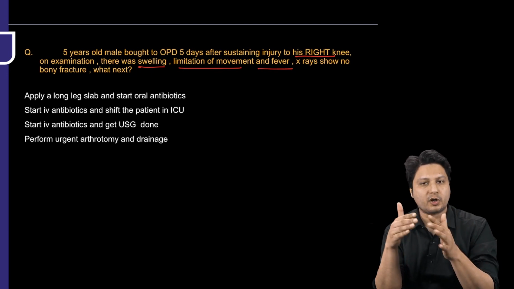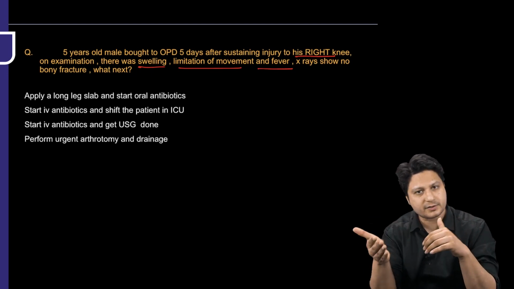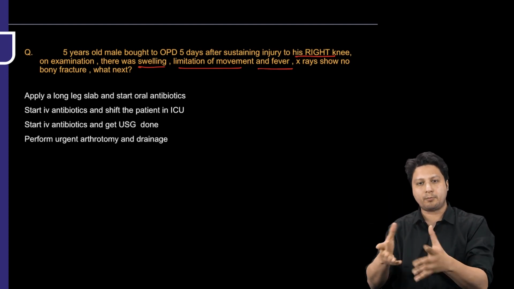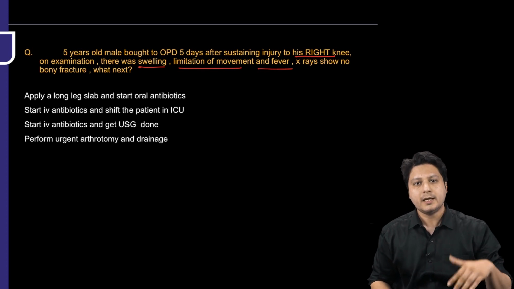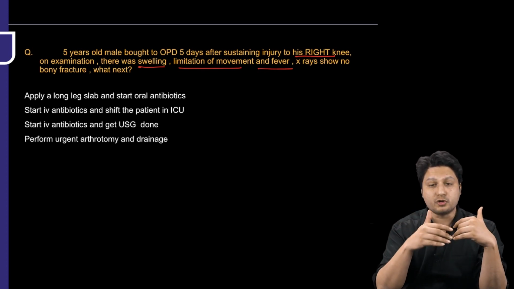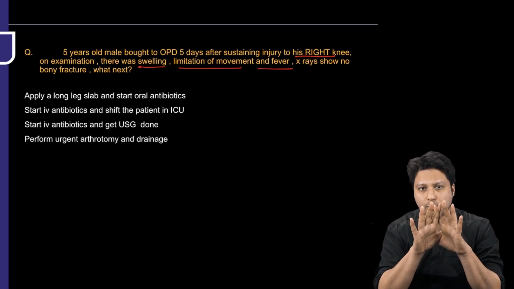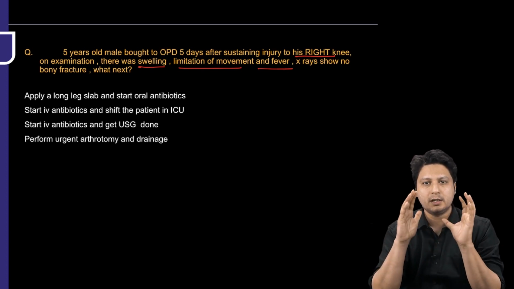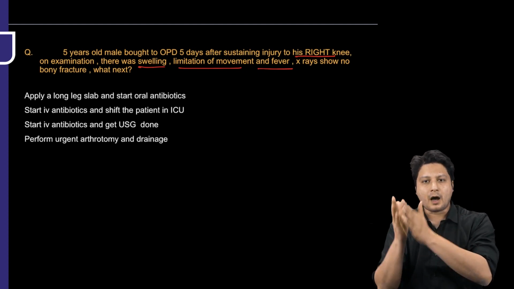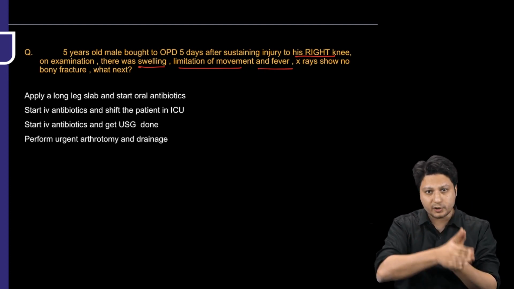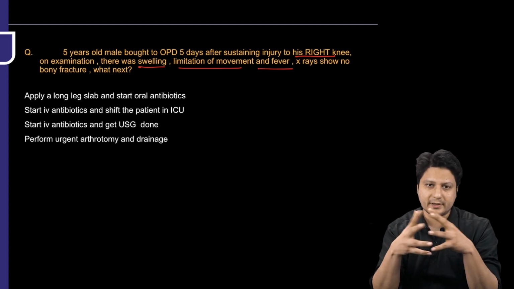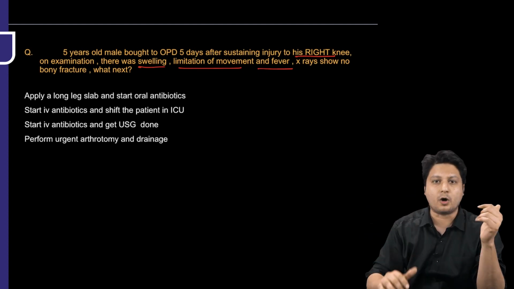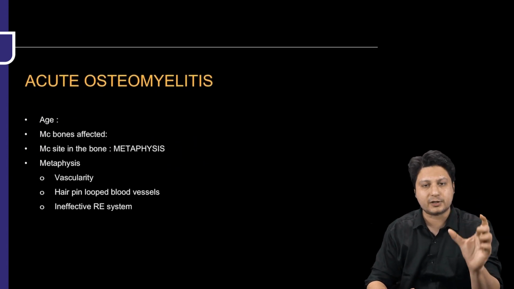Now, swelling and limitation of movement could be a feature in case of fractures also. But when you see the word fever in your question, then possibly the examiner is asking about infections. And the X-ray shows no bony fracture, so obviously there is no fracture visible on the X-ray. So particularly you are talking about an infection. Then what is the significance of this injury being kept in your question? It is going to be discussed later. At this point, you were just introduced to this question, and now we can start with the first topic, that is acute osteomyelitis.